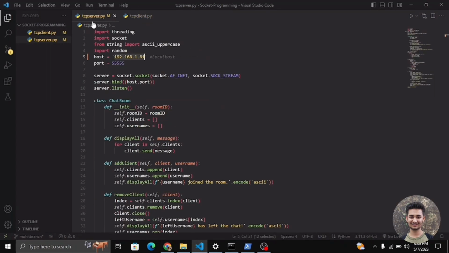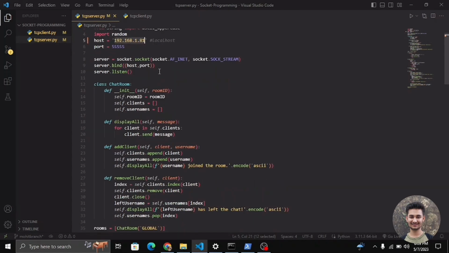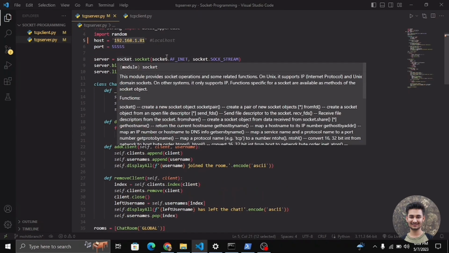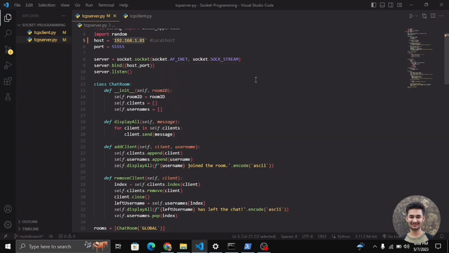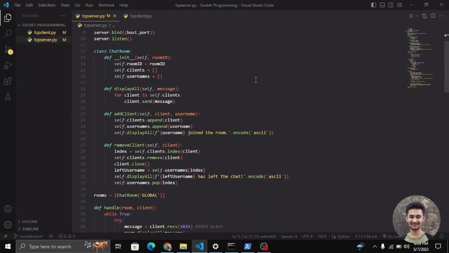So this is the server script. We have used socket function modules in Python. So we have given our IP address, host address, and port, and we have used certain socket methods which Ravi has already explained. So I don't feel it's necessary to explain. Now we have created a class called classrooms with different functions. Now I'm going to explain each and every function to you.